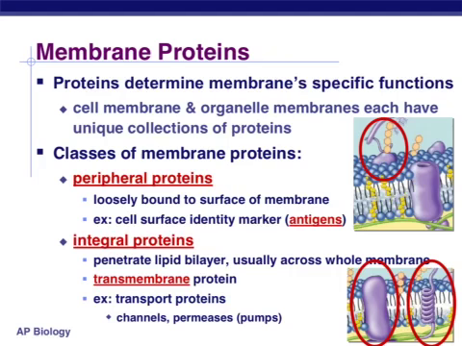The two main classes are peripheral proteins, which means that they're only on one side of the membrane, and integral proteins, which means that they go all the way through the lipid bilayer. So again, peripheral proteins are loosely bound, and they're only bound to one surface of the membrane. So they're found at the top section of the membrane or the bottom section of the membrane, but they won't be all the way through the membrane. Integral proteins are found all the way through the membrane. They penetrate the entire layer. And examples of these would be those transport proteins that we talked about, those channel proteins, and they go from the top all the way through to the inside.